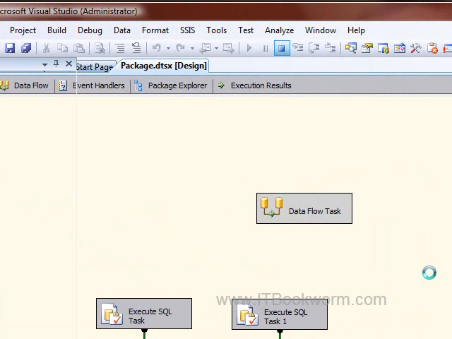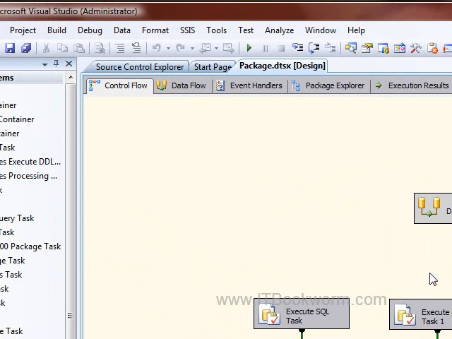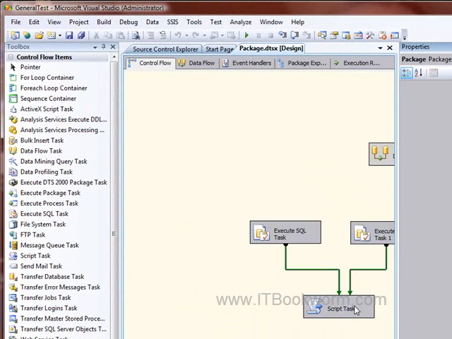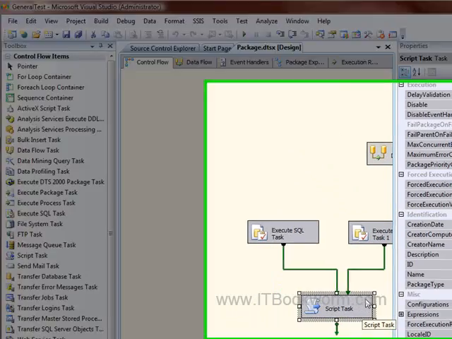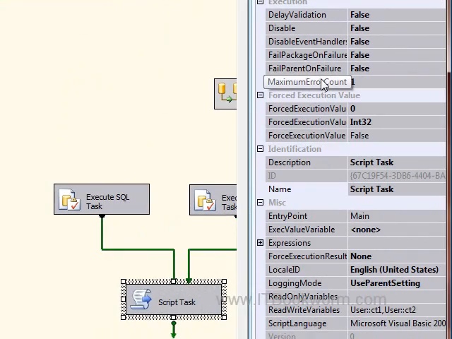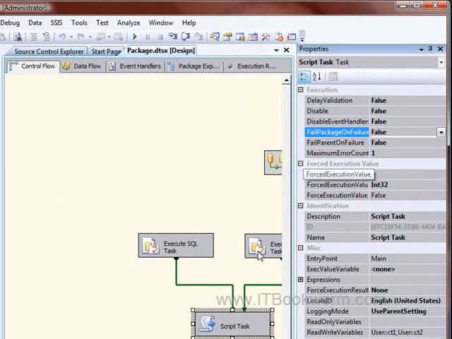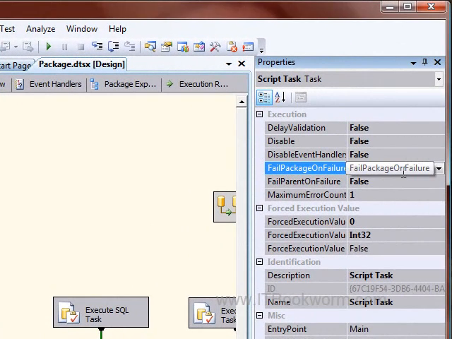That's actually pretty easy. If I come up here to properties, and I highlight the script and come over here into properties, it says fail parent on failure and fail package on failure. So clearly I think the package is going to be his parent, so either one of these would work. But just to be safe, in case you end up moving this guy, say fail package on failure equals true.